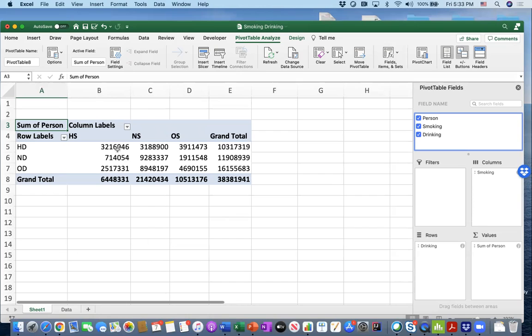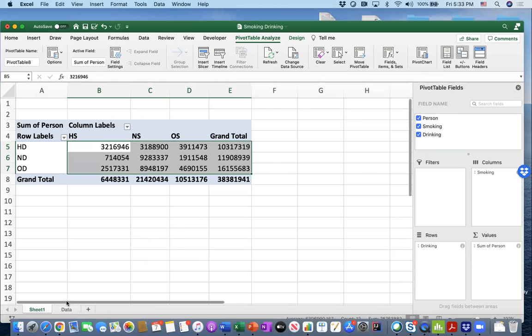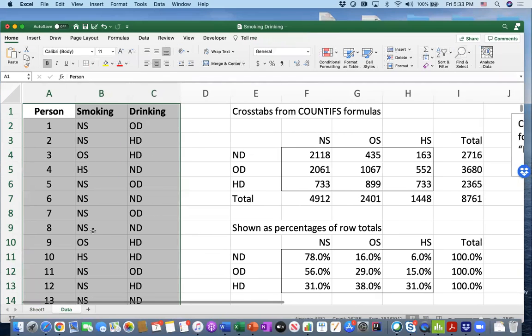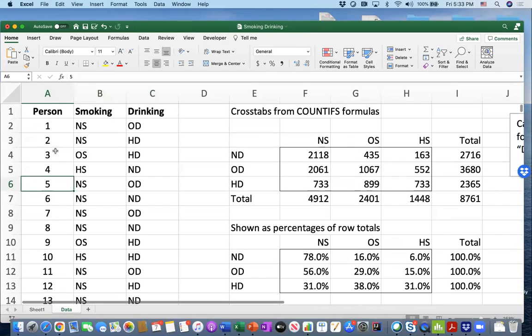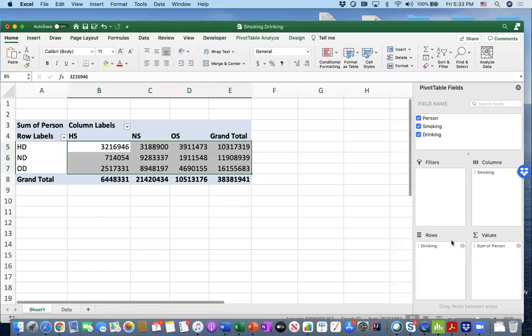What do these numbers mean? They look like very high numbers. If you just focus on the bottom right, it says that it is summing up the person column. What is in the person column? Let's go to the person column. Those are just IDs: person 1, person 2, person 3. Summing them up means nothing to me. I should rather count them instead of summing them up. How do I fix that?